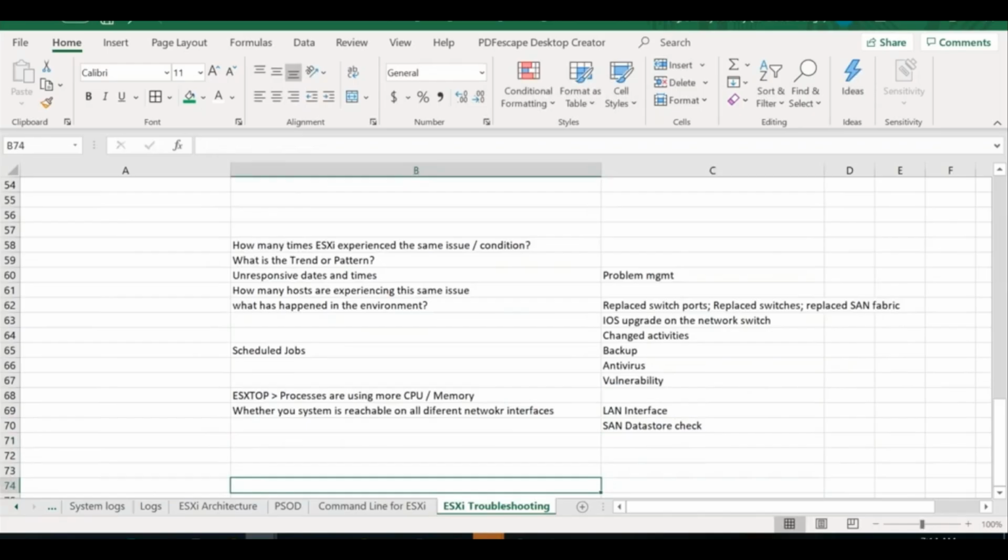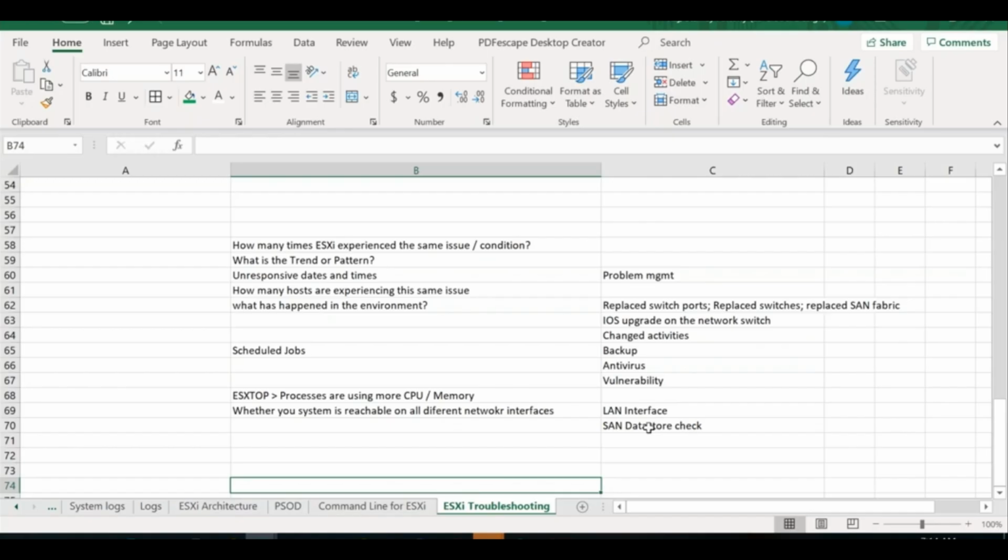Maybe you can confirm whether your SAN fabric is working fine or not, because sometimes your ESXi will be working and you will be having SAN switch connectivity issues or data store issues. Your virtual machines will not be working properly. It will be having some kind of issues, bottlenecks and congestion. So you have to check both LAN and SAN always.